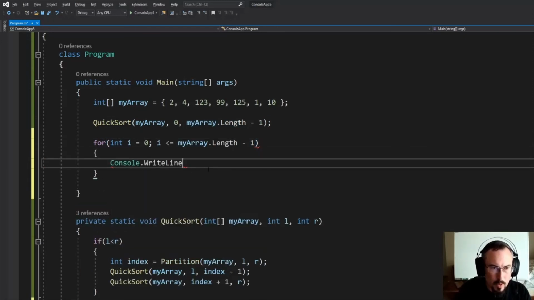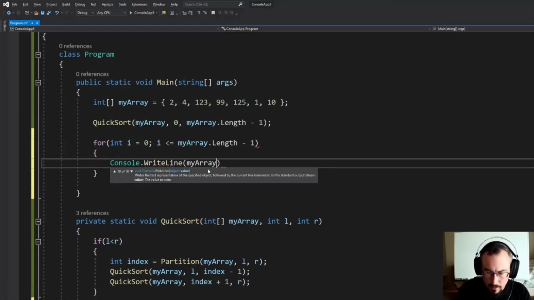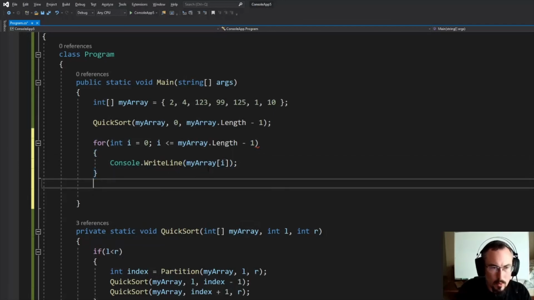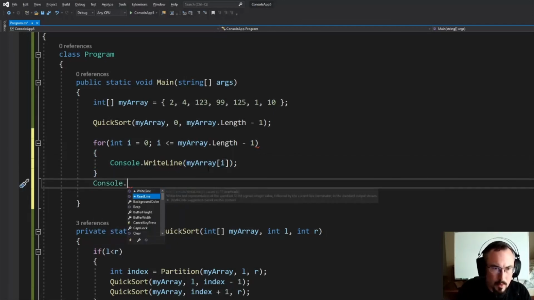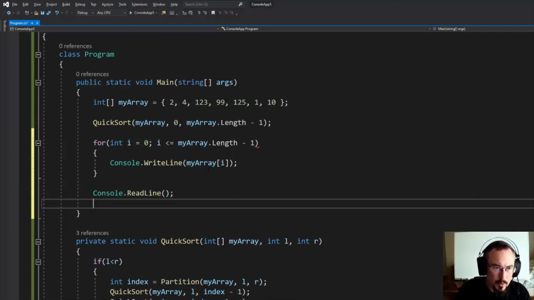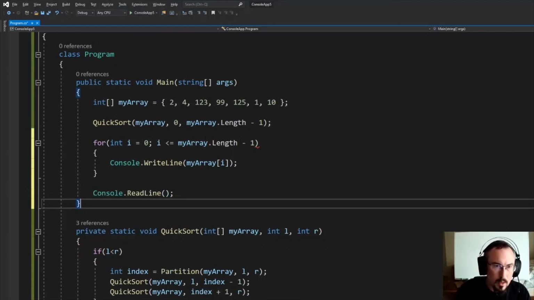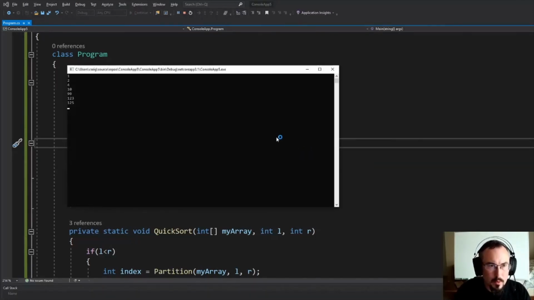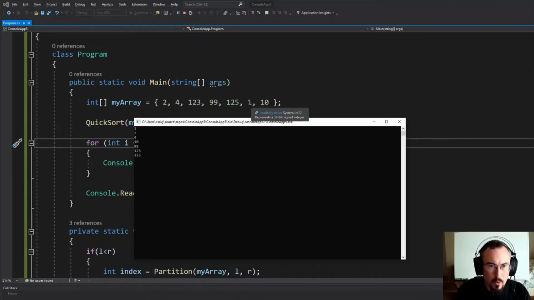And we'll print to the screen. So we'll do Console.WriteLine, my array at the position we're looking at, i. And then we'll do a Console.ReadLine to pause for input so you guys can actually see the output. You'll notice there's an error here because we didn't tell it what to step by. Step by 1. Go ahead and hit F5 to run that. And let's compare. So 1, 2, 3, 4, 5. 2, 3, 4, 5. We've got the right number of elements and they all appear to be in order.